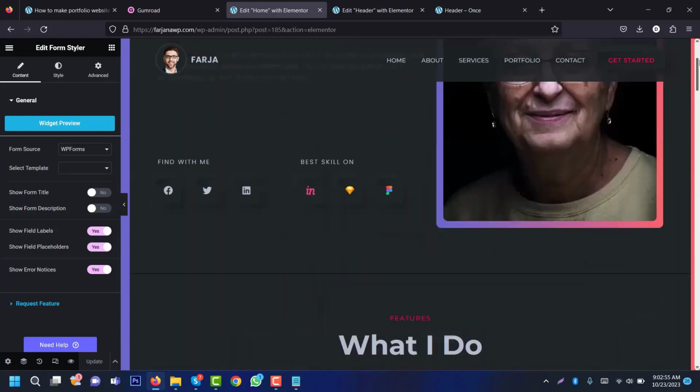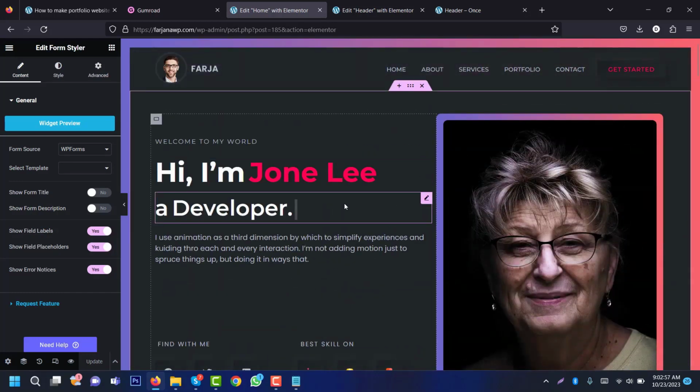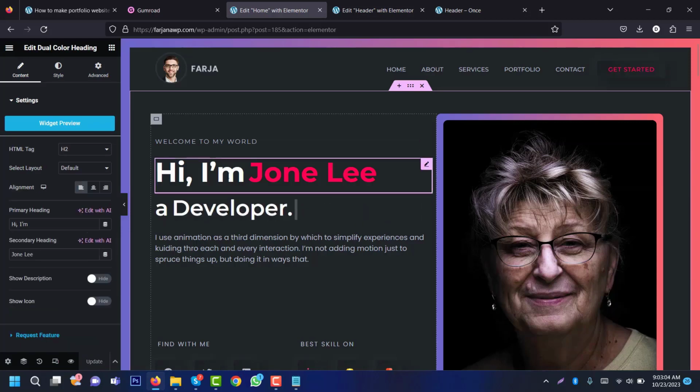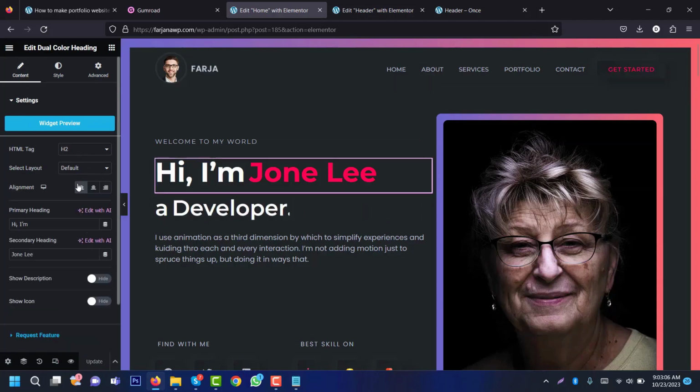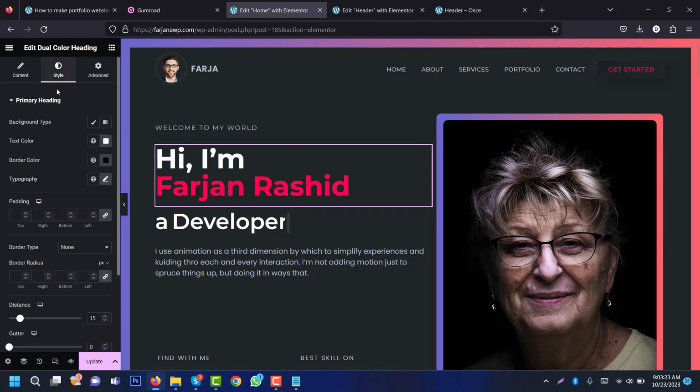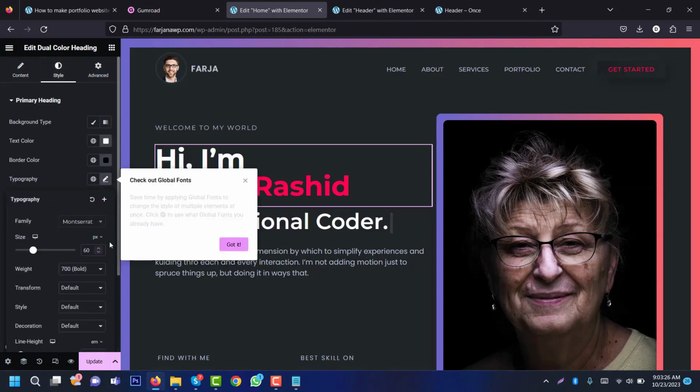And if I check this page, we can change all the text and image very easily. Just click on this text, and from content we can change our text. I'm typing my name. Also, if I want to change the font size, we can do that.